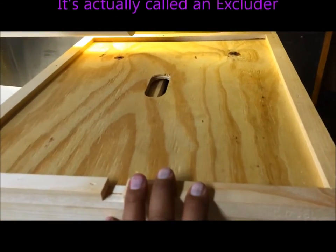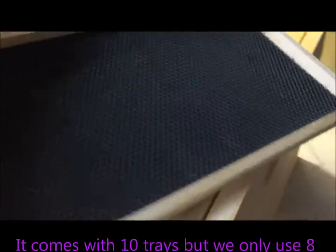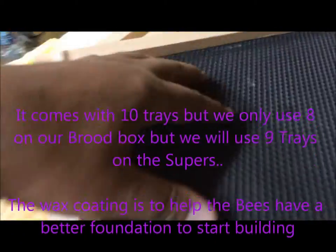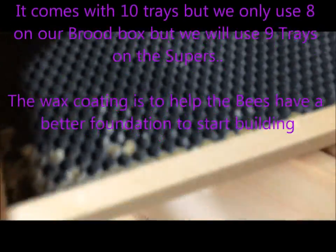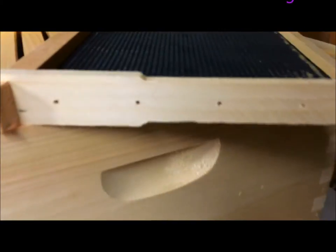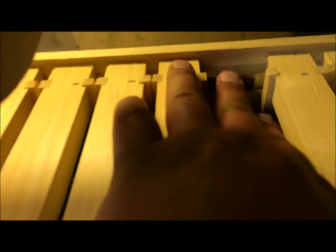Whenever you have a queen, you want to have her wings clipped so she can't fly off. Now when you move this piece here, here are all your racks. They're kind of a plasticky, waxy feel. They're really nicely constructed — they do pop out if you need to. You can see their cut shape; they fit really well. What I really like about this box is this right here is metal — that's a metal shelf that these things are sitting on.